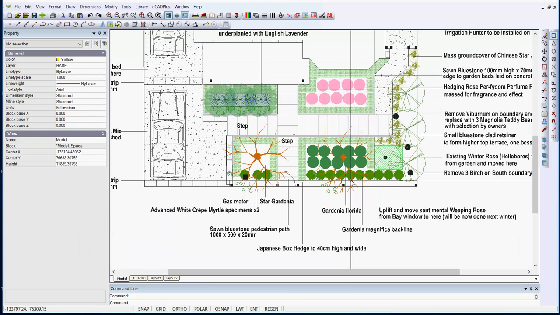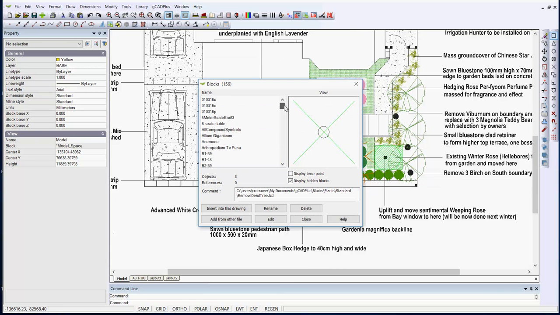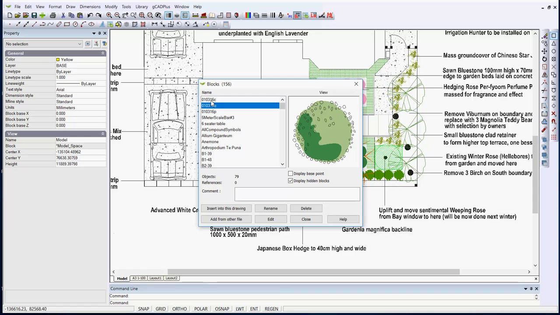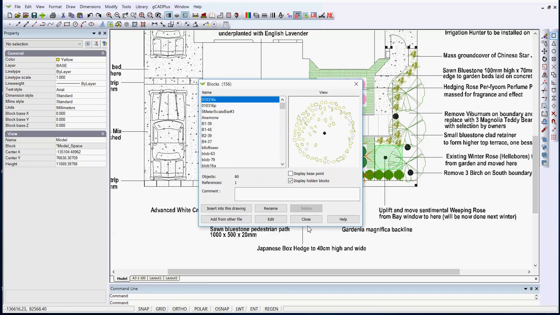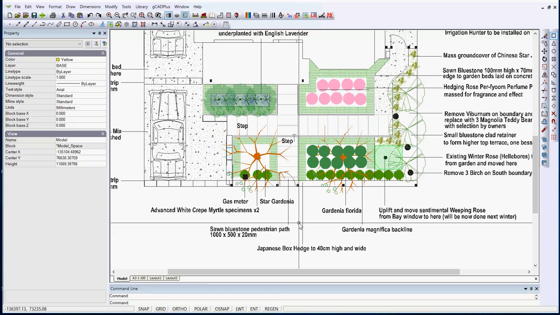The final thing that may well cause grief is in blocks. If we look at the blocks here, lots and lots of blocks are in use in this drawing, and many of them are able to be purged. So I could find one where the delete button is highlighted, and then say delete all unused blocks, and say OK, 47 blocks have been removed. What that does is reduce the file size, but gives us a much better chance of moving this drawing back to an architect in a cleaner form. So it's something to be well aware of.